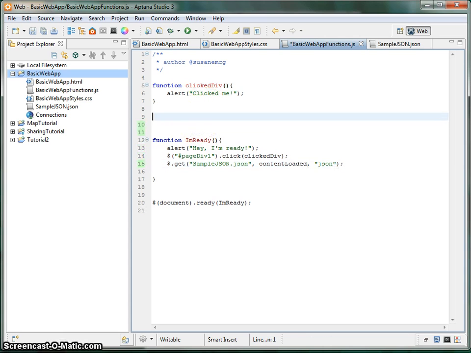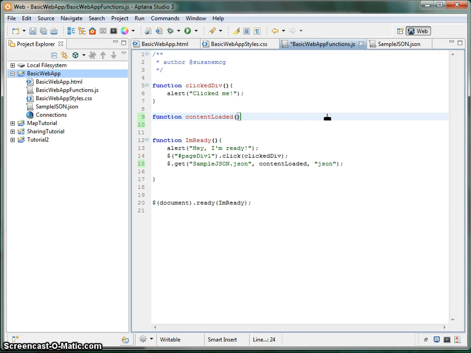So now, of course, I have to make sure that I write my content loaded function. So I'm going to come up here and say function content loaded. Now, in writing our other functions, we've actually never put anything between these round braces. It's not because we couldn't have.